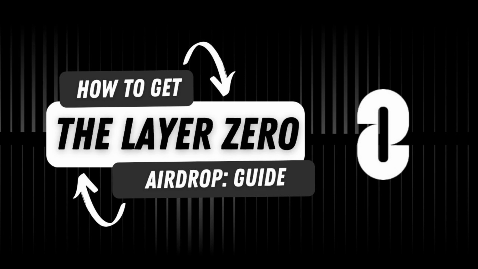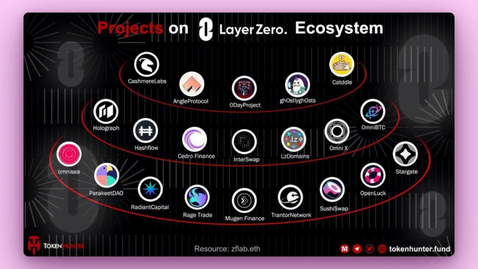It's all about interaction. LayerZero ecosystem is fast growing, and these are some of the projects already in the LayerZero ecosystem. Projects like SocialDAO, PancakeSwap, Radiant, and Hashflow, these are successful projects. Okay, they have all integrated LayerZero, and we're going to be interacting with some of these projects today.